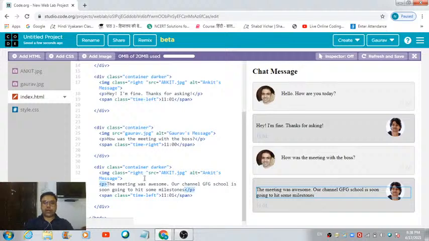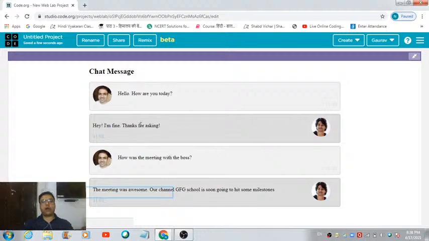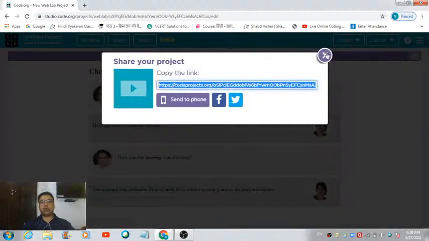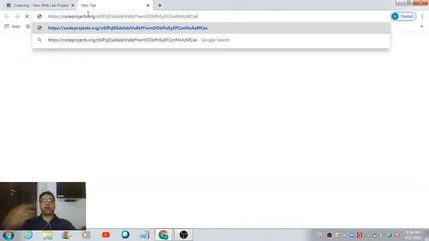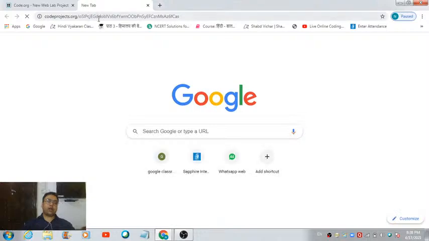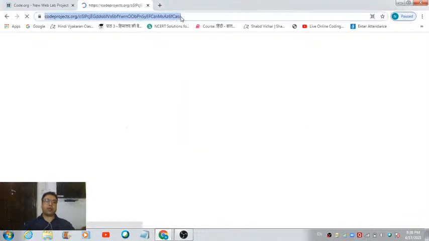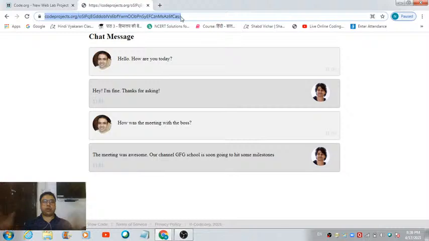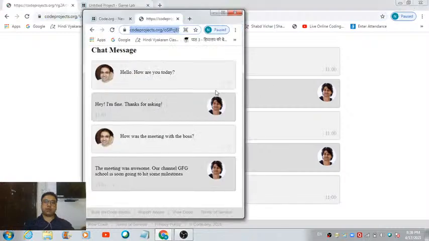Okay, so we can write down something like this, and as you can see, this is the kind of output you are going to get finally over here on the web page. Now if you want to see it on your mobile phones, you can make use of this link, and you can paste it in the URL part of the browser. After pasting it, you just have to press the enter button, and this is what you are going to come across. So this is going to be the mobile view of this web page.